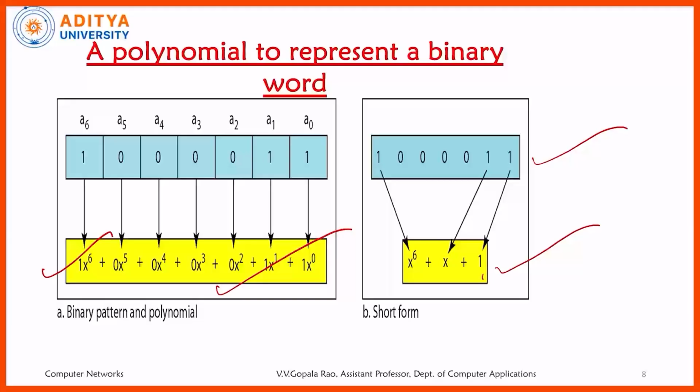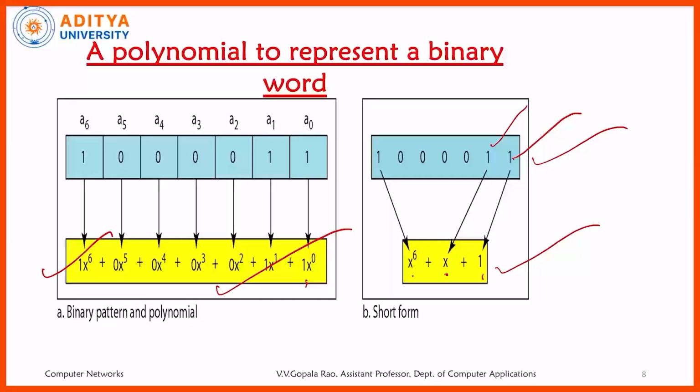Suppose 1 is here, so 1 is already there if you compare with the polynomial, so 1 should be there. And next is x, x to the power of 1 means it is x only. So the next term is x, because x is here, so 1 is also here, because when you compare, the terms are actually matching. Whenever matching is there, you put 1. Whenever no matching term is there, you put 0.